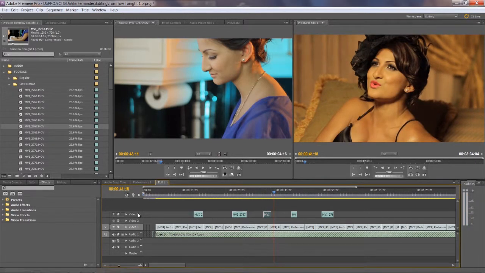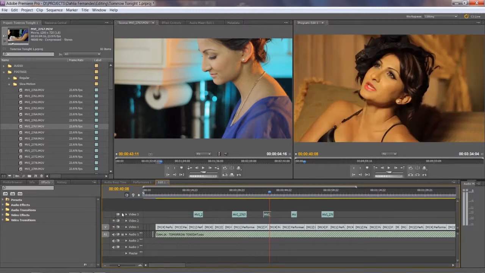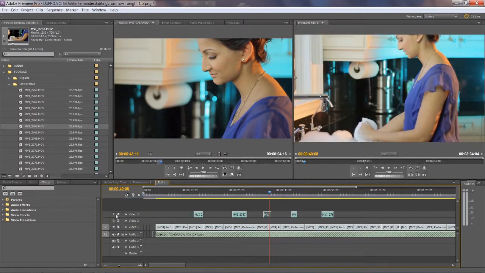And the good thing about editing in this way is that you have everything organized. I'm all about being organized because later on, if I have to jump into it and make some changes, it's just easier. So if we go up here, I know that on video 2 I have all my performances, and then on video 3 I have all my story elements. If I want to remove all the story shots, I can just hide this video track, and we'll just see the performance underneath. So that's kind of how I edit.